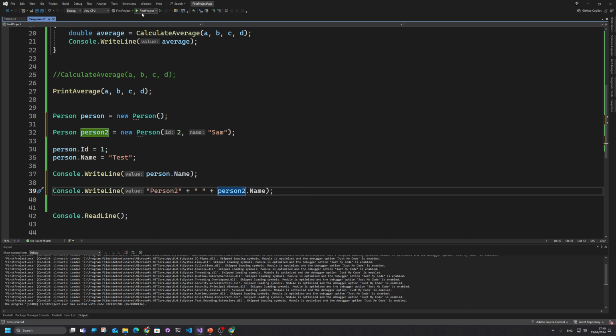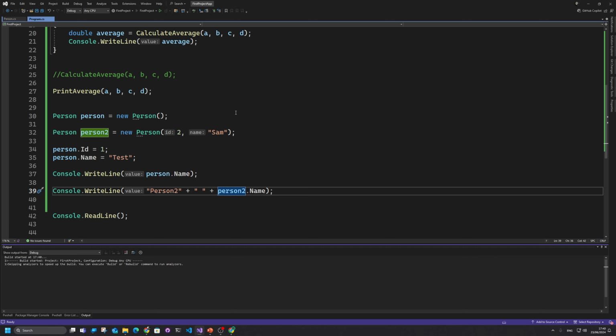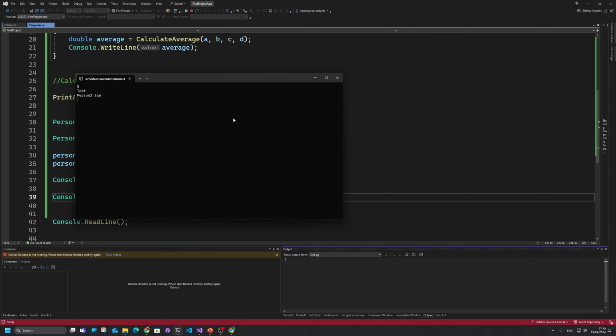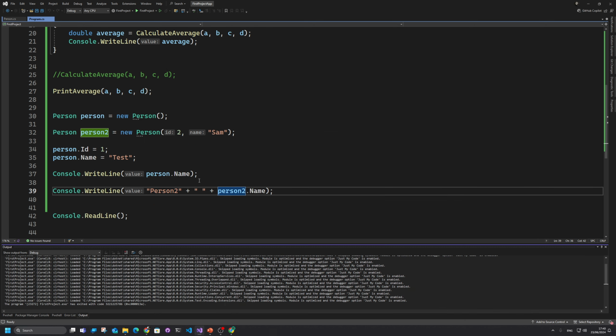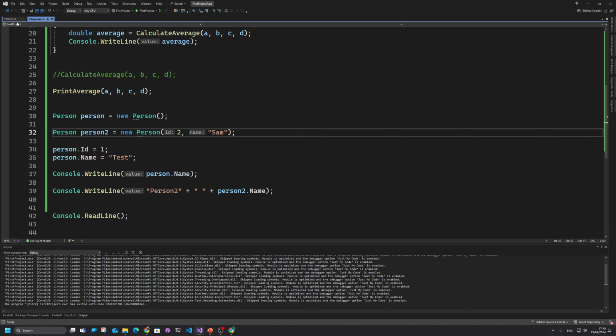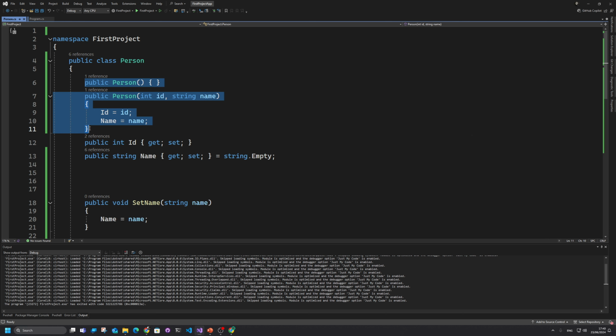And now I can see I will have the name of this person2 because everything now is set up during the creation of this object. All I have to do is provide the values in the constructor, and that's it. Okay, this is all about constructors.